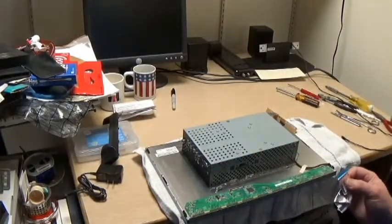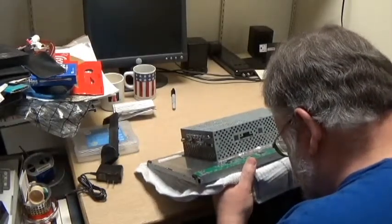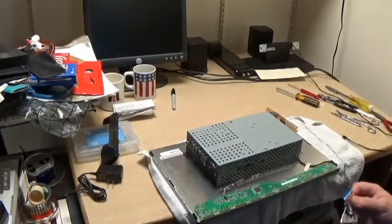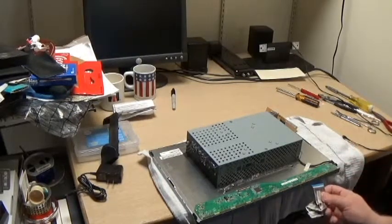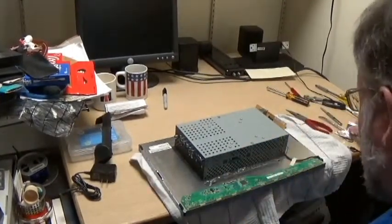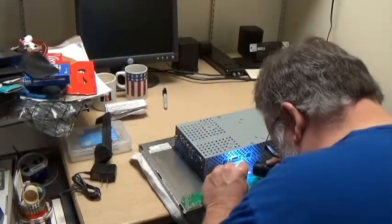This is going to be way interesting, how it's going back in. Tell you what, let me shut off the camera again so I figure it out. Okay, I think I figured it out. Question is, getting all these little pins lined up.